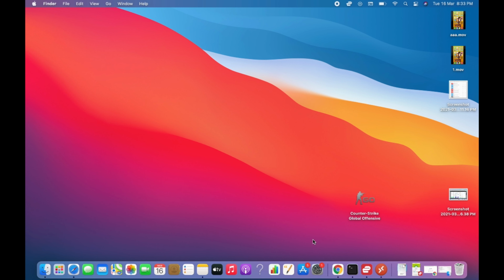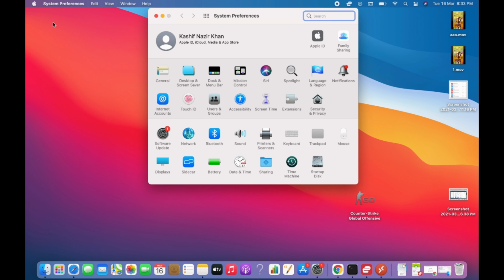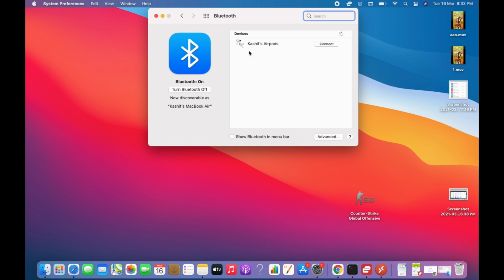So what you need to do is simply go and here tap on this Apple icon, and once you are here you need to go to system preferences, and once here you need to go to this Bluetooth. Here click on this, and here you can see the name of the AirPods device that is around you. So what you need to do is simply go and click on connect, and it says connected.